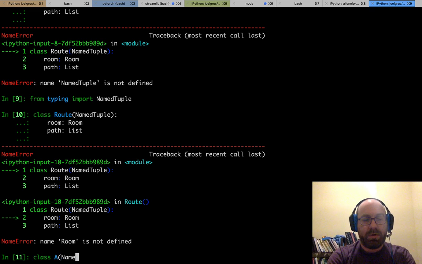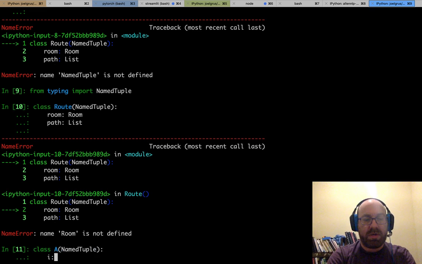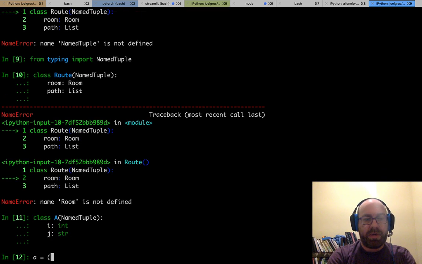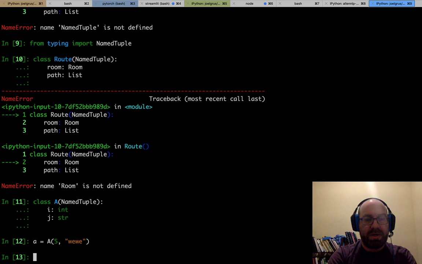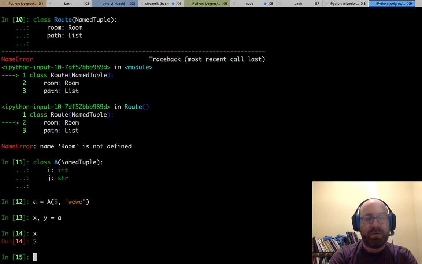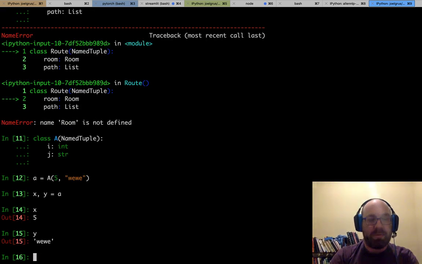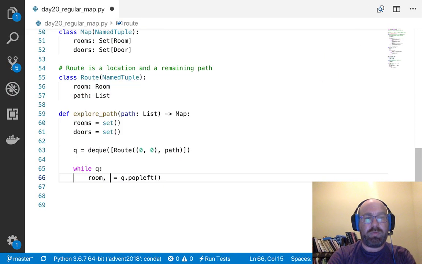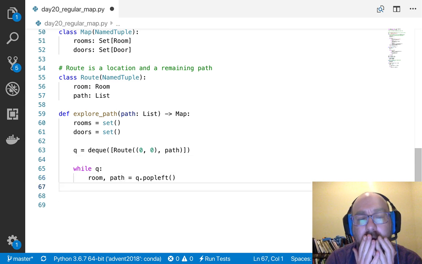Class A named tuple I and j string. A equals A of 5 this, and can I do xy equals A? I can, because it's a named tuple. Okay, that's fantastic. So let's say room, path equals q pop left, and I'm renaming path. I think that'll be okay.